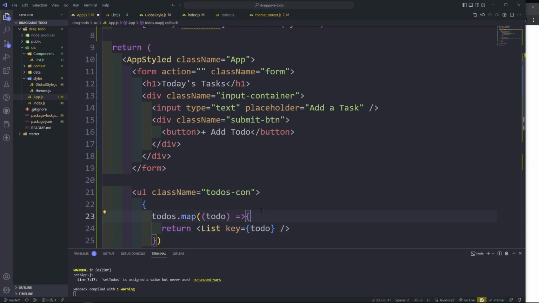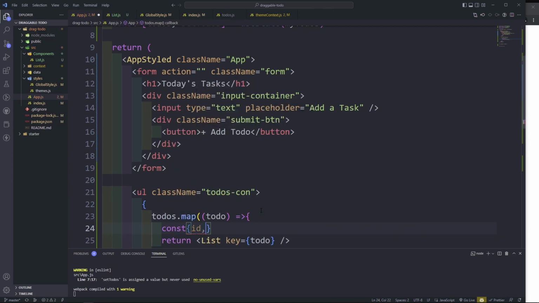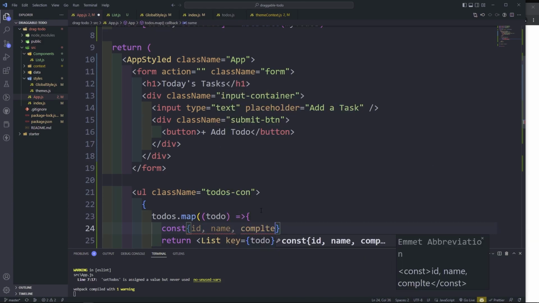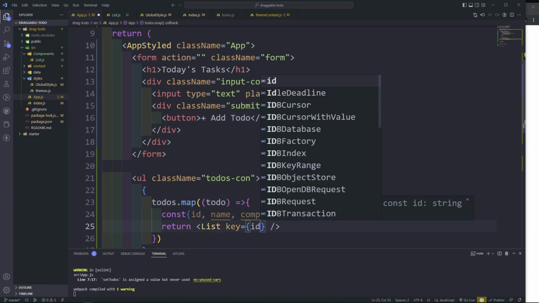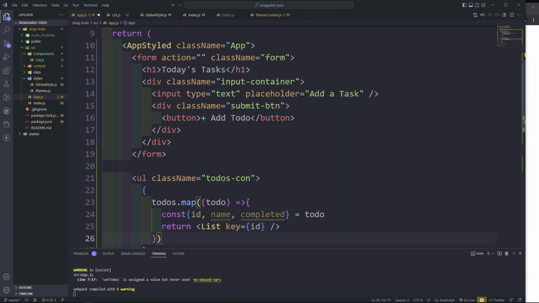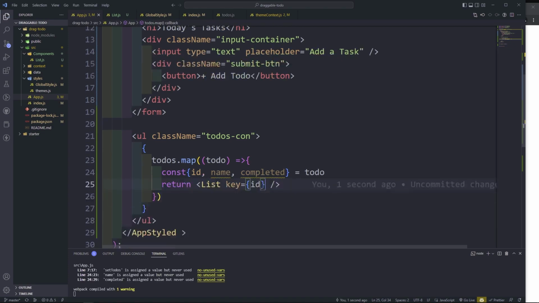We can actually destructure this: const id, name, completed from the to-do. So for the key we're just going to pass in the id because it's going to be a list of items. I'm going to save this.